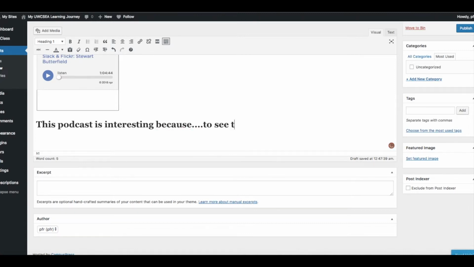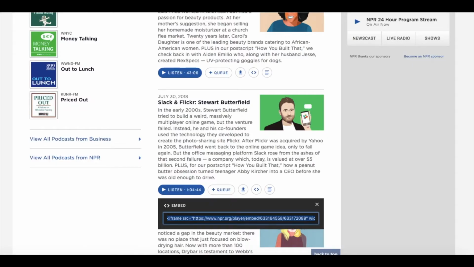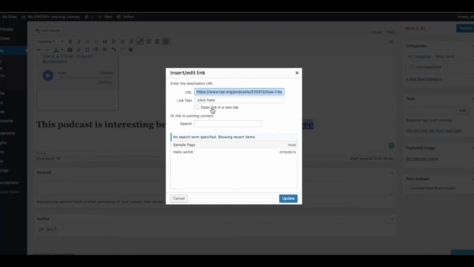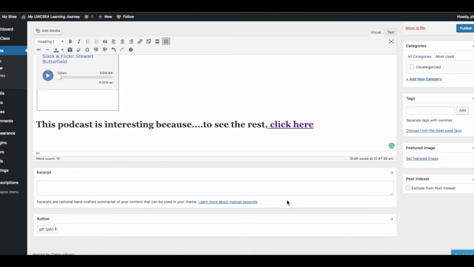The other option that I want to point out is that, of course, you can also hyperlink to content. The same way that you would do on a Google Doc, you select the text, I hit the hyperlink tab, I grab the URL, I'm going to paste that in, but there's one additional feature I want to draw your attention to, and that's the gear. If I select this, now I can select the option to have any hyperlink content open in a brand new tab. That way your reader doesn't lose sight of your original post.